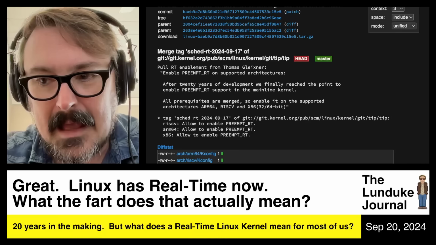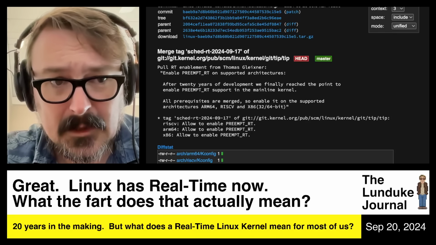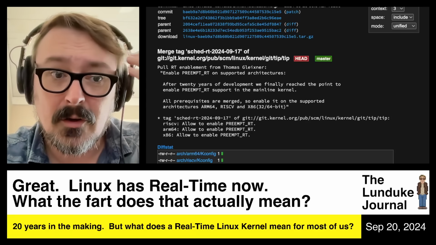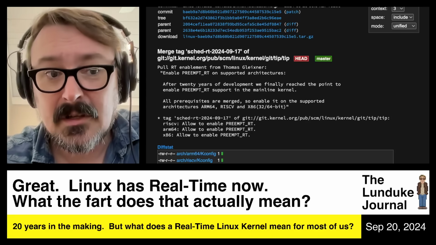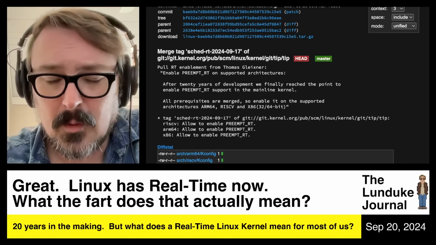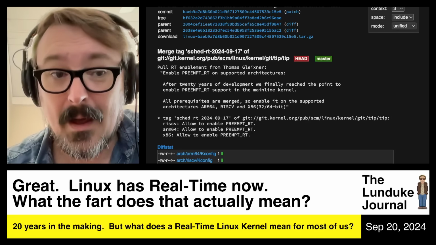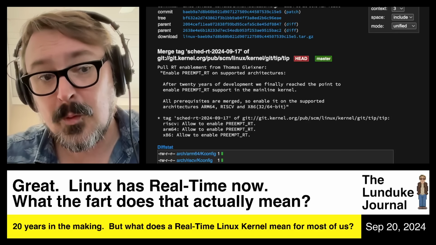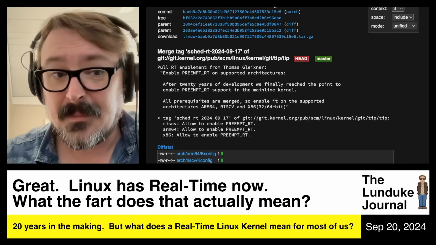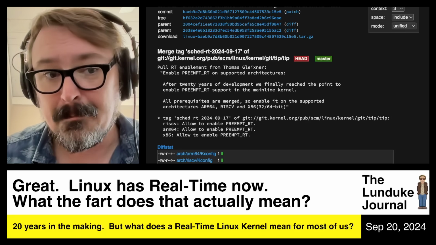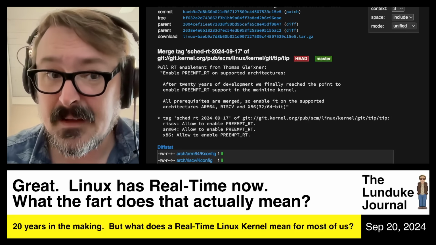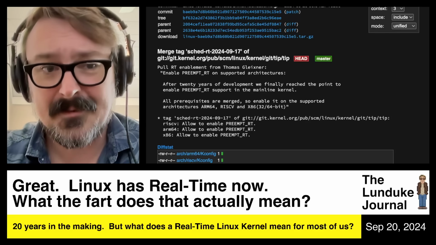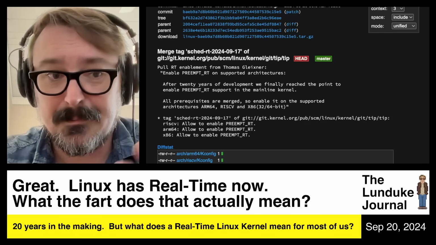Audio in Linux has come a very, very long way. Even with the standard mainline branch of the Linux kernel, you can do good quality audio and video recording on a Linux machine. However, with a real-time Linux kernel, you can get far more reliable latency, which means that it's much easier to sync up multiple audio sources and multiple video sources and get them much closer, which means a whole lot less work after the fact. You get better recordings. It's just better across the board.